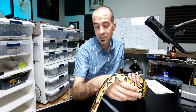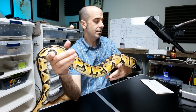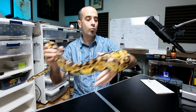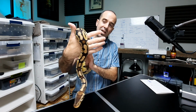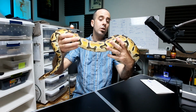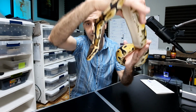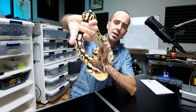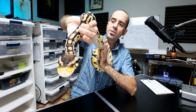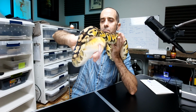Take a look at the patterns on the sides of her. She doesn't really have any classic alien heads, more keyholes. Do have one alien head there towards the back, but a pretty classic broken up pastel pattern. Pastel that's keeping her colors very nicely. The nice yellow coming up the bottom here. Again, a good clean green eye. The top of her head washes out a little bit as a pastel. And just look how sweet and inquisitive this girl is. She's just beautiful and she's got some iridescent purples and blacks that come out.